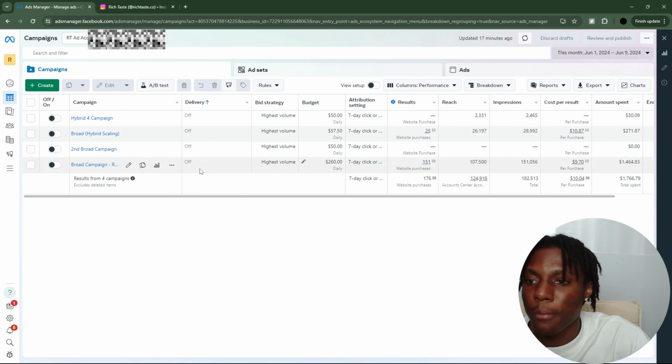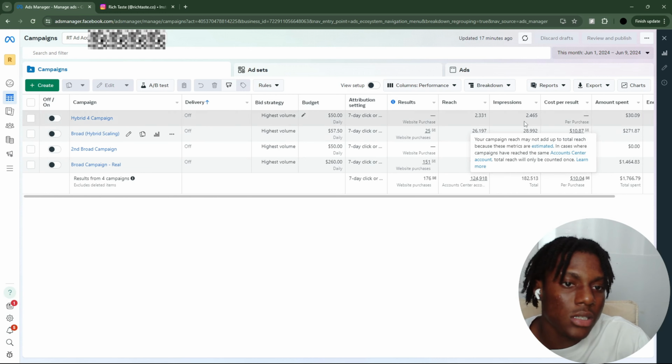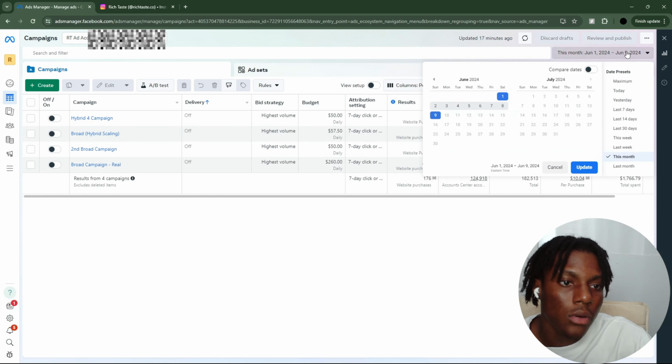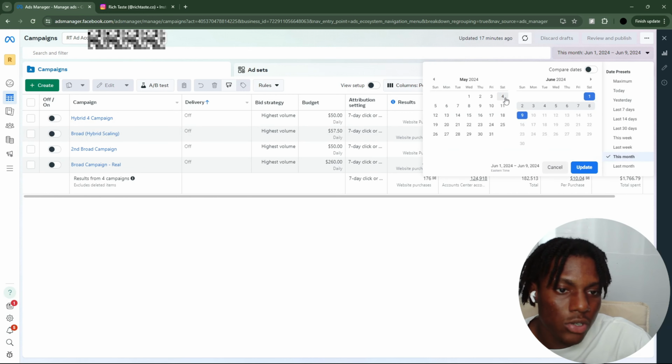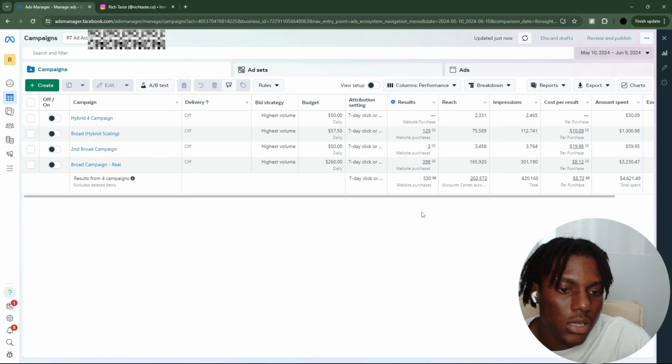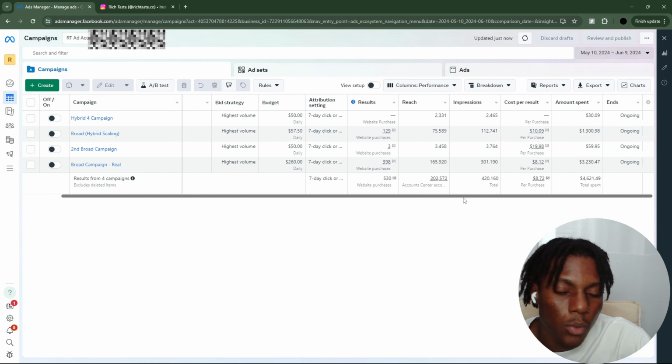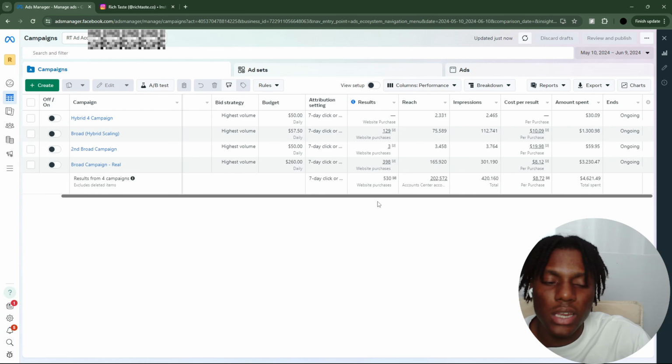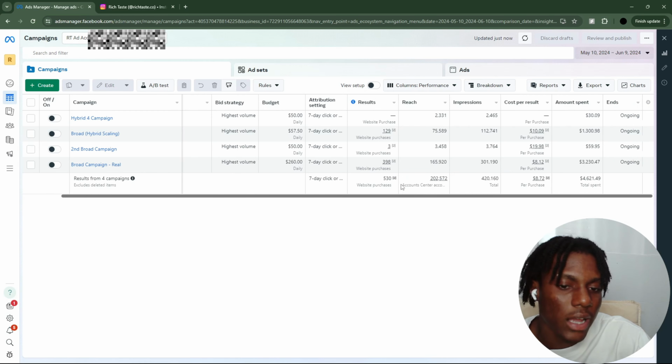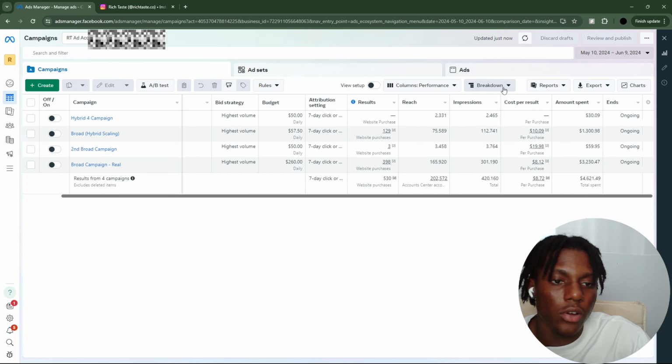As y'all can see, I'm on my ads manager right here. This is just this month alone. I'm just going to change that to when I first dropped, around when I first started running ads. And as y'all can see, it says 503 website purchases. It's inaccurate for some reason. Like, I didn't actually get this many sales. I got around 430. I don't know why it's saying that much, but this is accurate. I spent about $4,621 on ads alone.